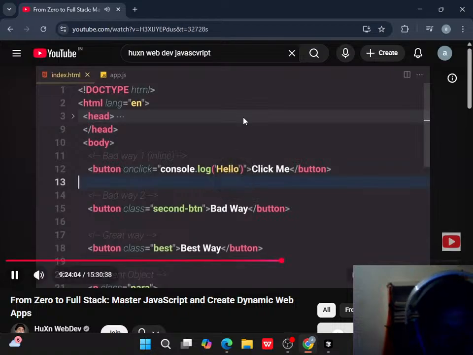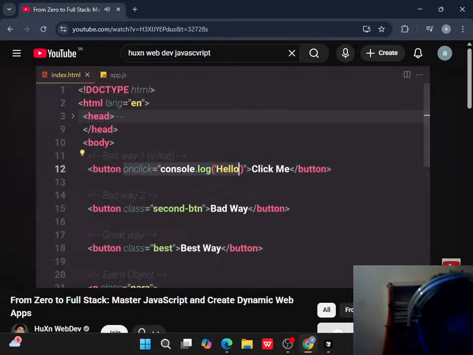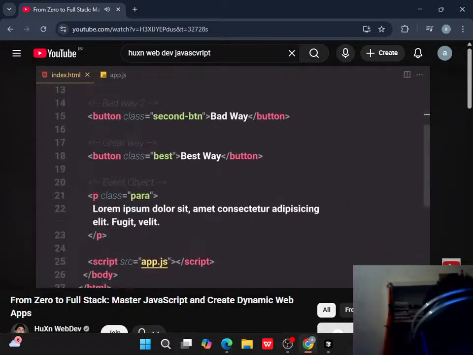My suggestion will be to never ever use inline JavaScript like that, and never ever use inline events. But I just kind of want to show you, for some cases, if you see old code bases, you will find this on click inline events, so be aware of that. So I'm gonna just comment this line for now. And now what else do we have?